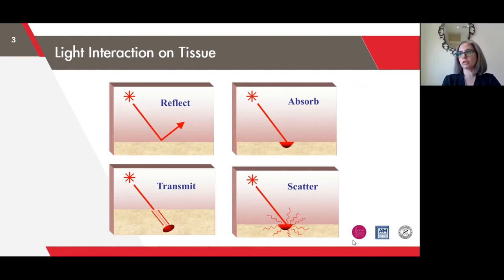So far we talked about absorption and scattering. We have 2 other scenarios that might happen when I hit my skin with any laser. One is reflection. Fortunately, the reflection and transmission are a negligible part of the laser. You know that light skin reflects more, dark skin absorbs more. It's like wearing white in the summer, wearing black in the winter. So the lighter the skin, the more reflection I have.